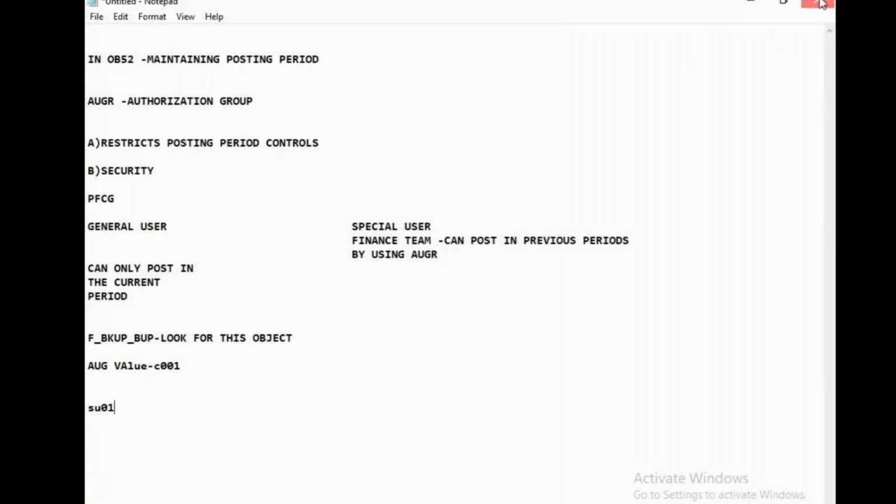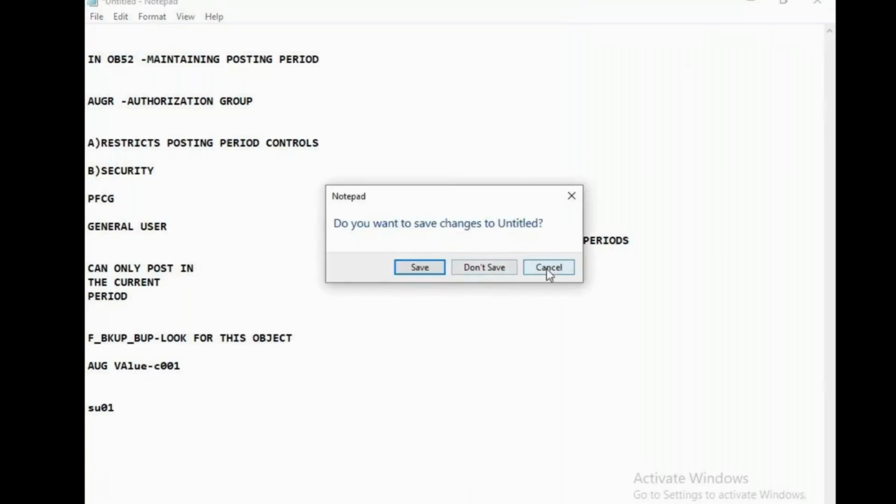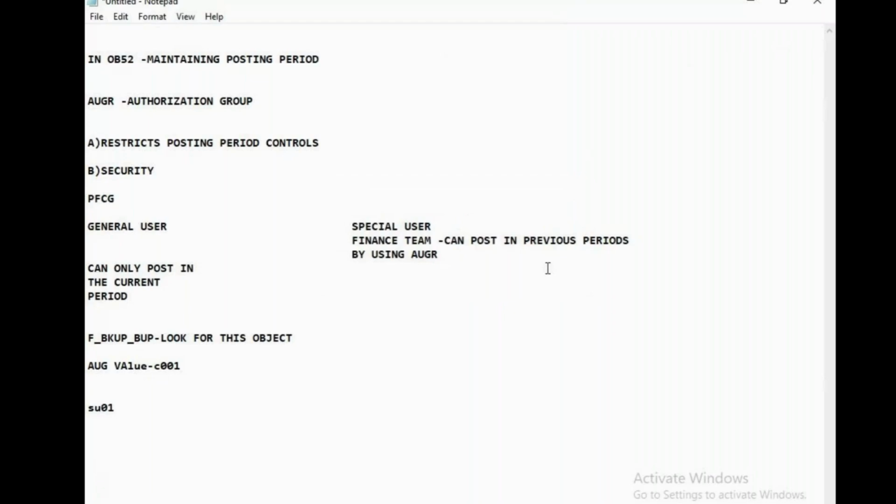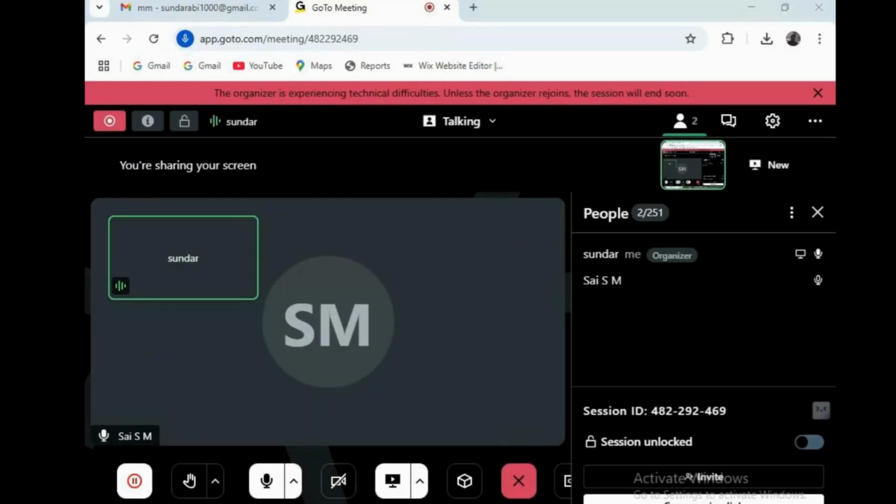In real time, do we need to do it on our own? Mostly, in my case I am the ABAP person, so I am doing it. But normally these rights have to be given by the ABAP team. If the blueprint specifies the user, the ABAP team will give you rights. In case it is not there, you have to get rights from them. This configuration is allowed only by the ABAP team.